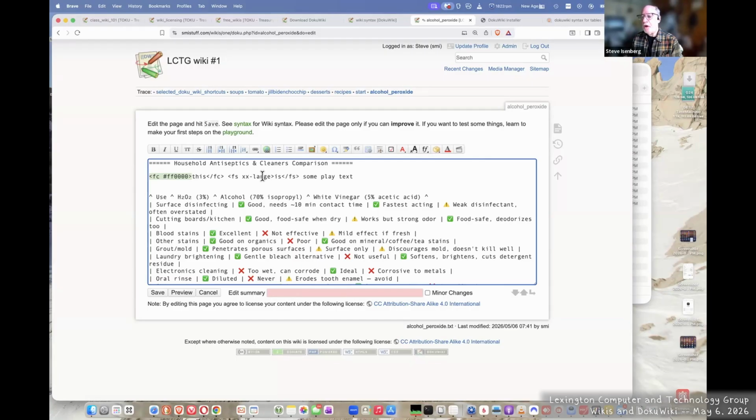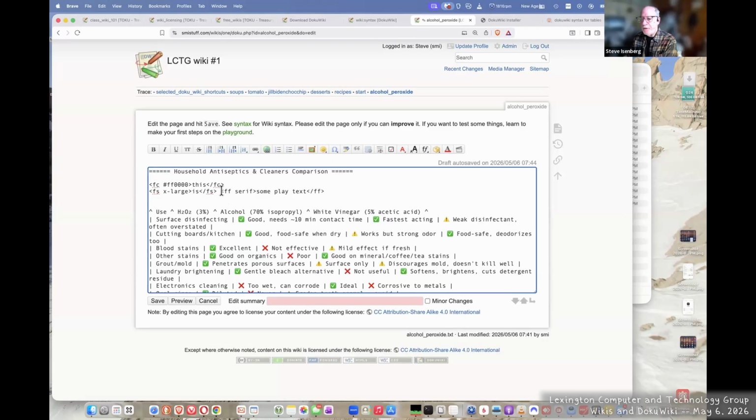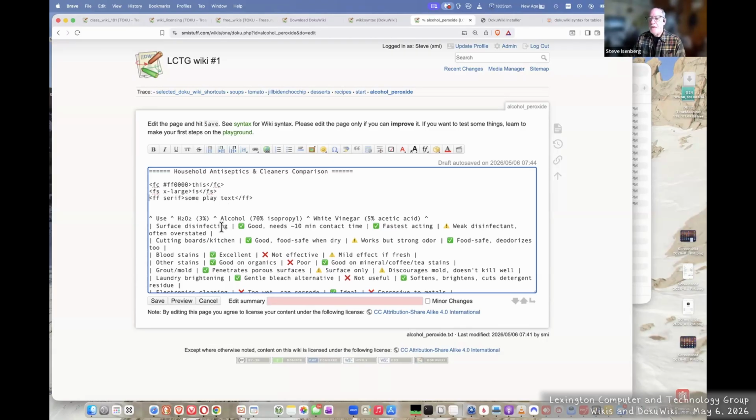Here we're doing extra, extra large, or we could just go down here and do large for is, and then go over here for some, and we can choose fonts. We have two choices. Normally it's sans serif, but we can choose serif. Now, some is not enough, so I'm going to put that over here so you can see it a little bit better. I'll put them on separate lines so you can see the different parts.